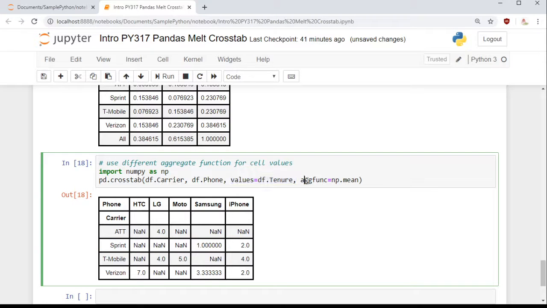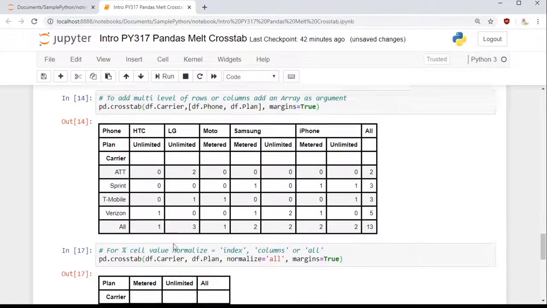And then whenever you have more than one customer, you would apply this aggregate function. Here it's going to be numpy mean. So that is the mean definition you have to apply there. And once you apply the mean definition there, it would do the mean calculation. And if you notice, wherever you don't have any customer, it will give NaN, not a number, because when you don't have a customer or a data point, you can't calculate its mean.